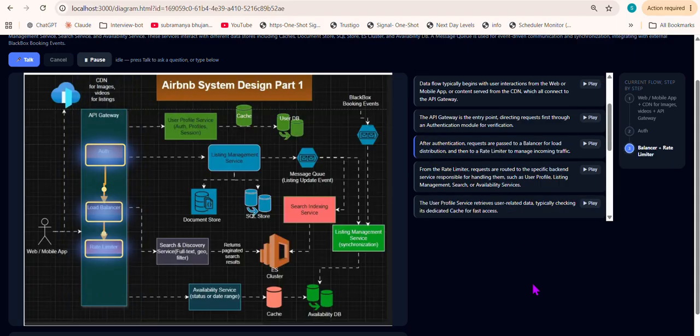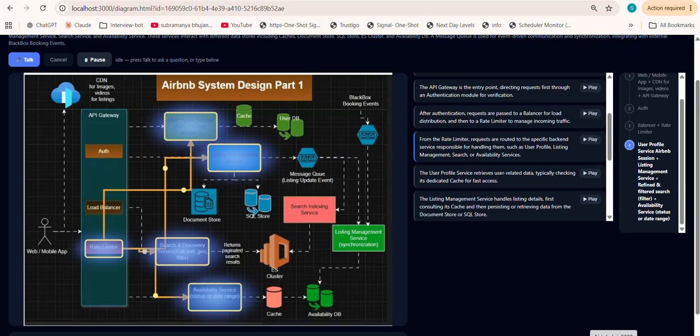After authentication, requests are passed to a load balancer for load distribution, and then to a rate limiter to manage incoming traffic. From the rate limiter, requests are routed to the specific backend service responsible for handling them, such as user profile, listing management, search, or availability services.